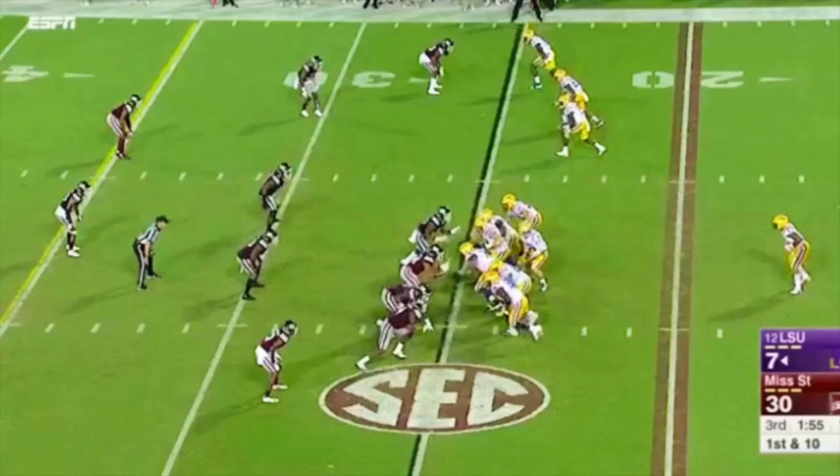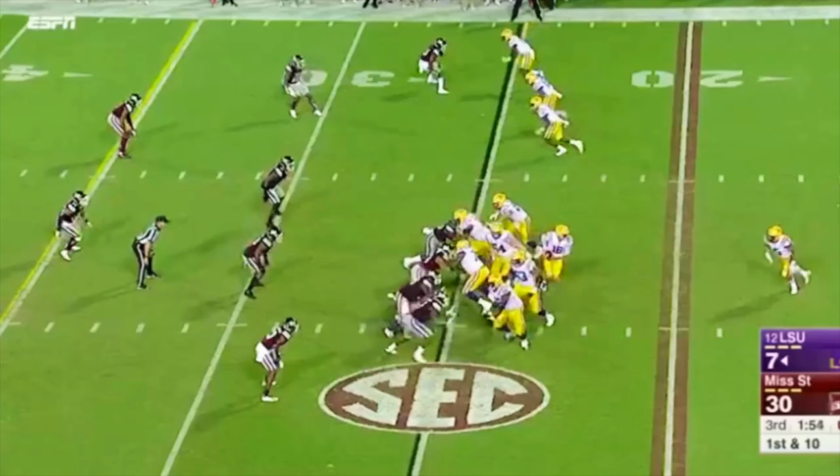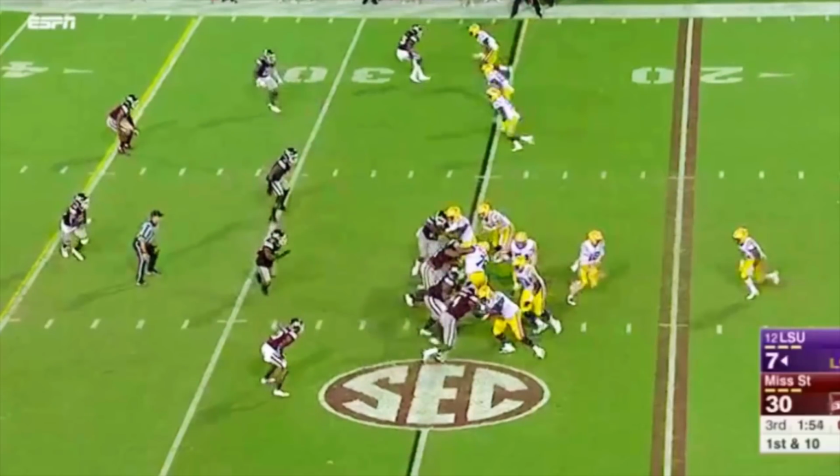Let me show you an example of team defense on the defensive front, how it works. Jeffrey Simmons is going to get the tackle on the backside. This is a play where they're trying to pull their center around here and run a power to this side. But the play side defenders are the ones who blow it up. If you look at this, they have just snapped the ball. Handoff's even a long way from happening.